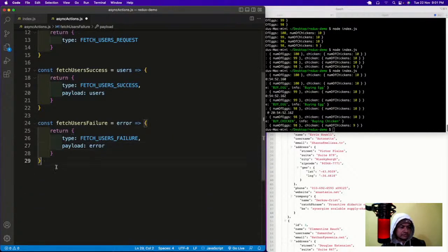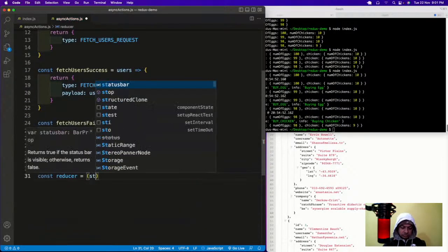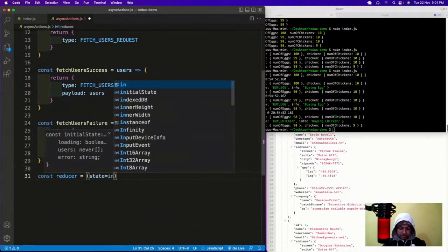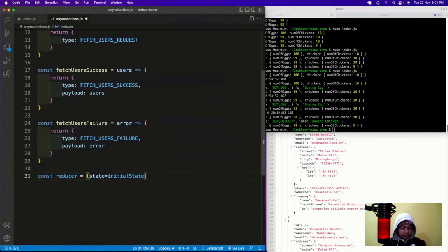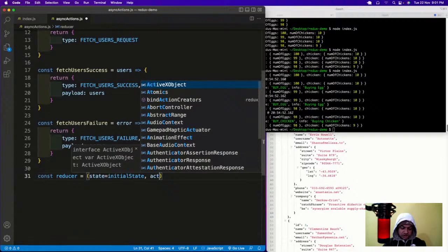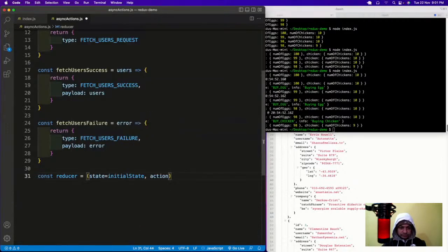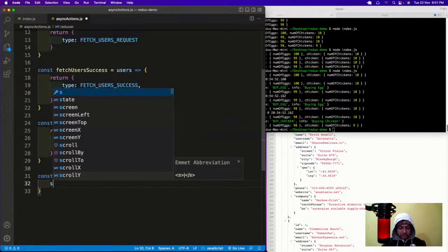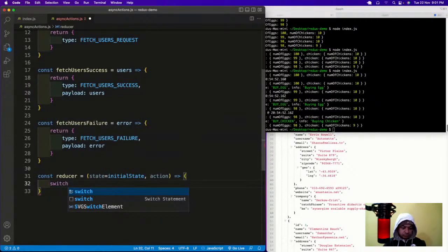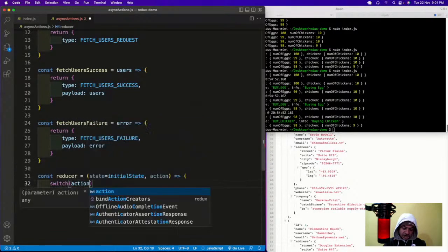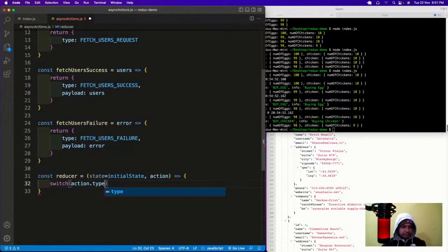Now we'll have a const reducer is equal to state equal to initial state, comma, action will be there, again similar to that. And now we'll actually have three cases. Let us have the switch, first switch action dot type.